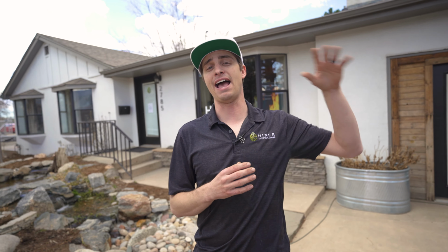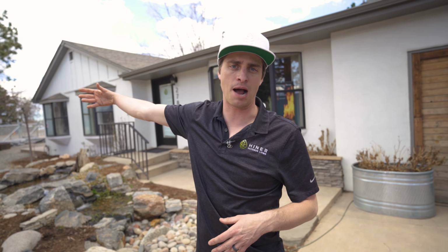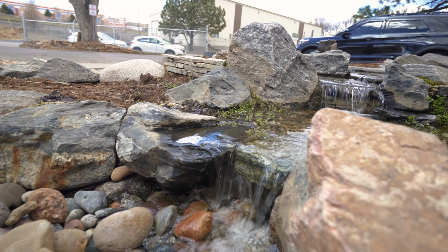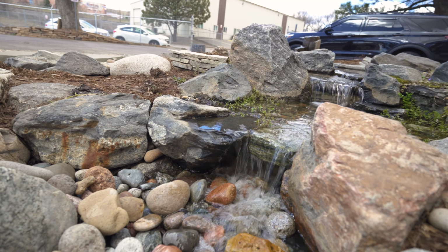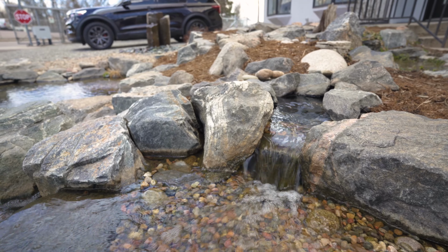A lot of times you might have a longer stream. Well, there are ways to help narrow down where that issue might be by getting an external pump and starting it at the top of the waterfalls itself. You always want to start it from the basin up to the top. If you have that pump at the bottom and run it all the way to the top of the waterfall and there are no issues or leaks, then that is going to determine the issue is within the piping itself.